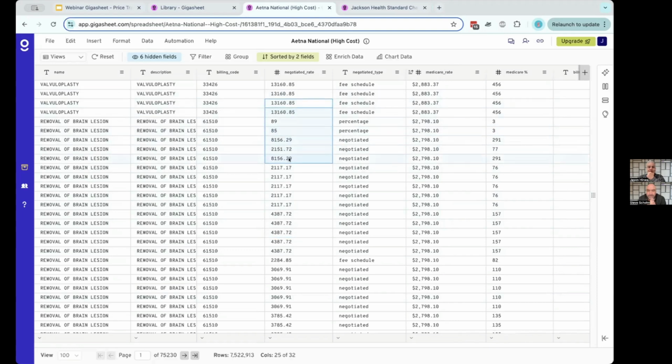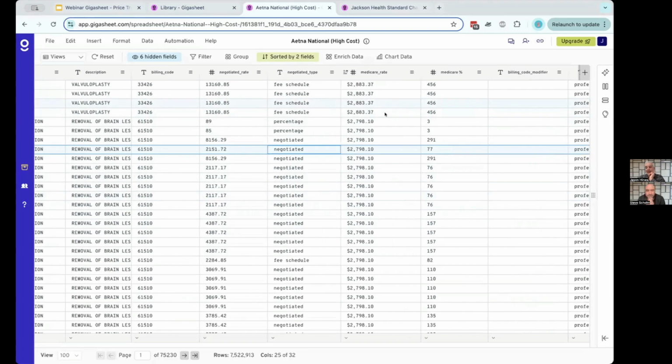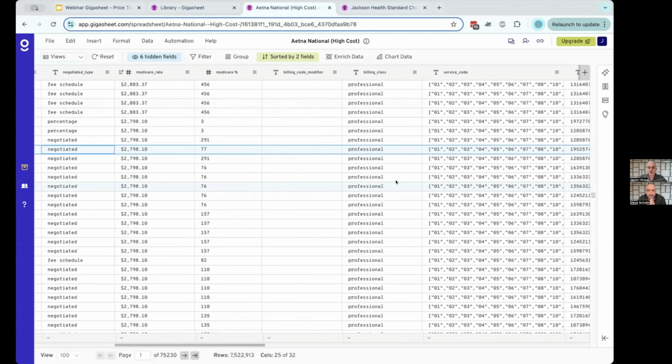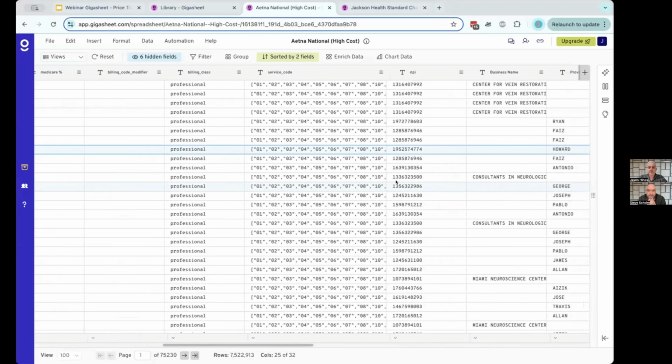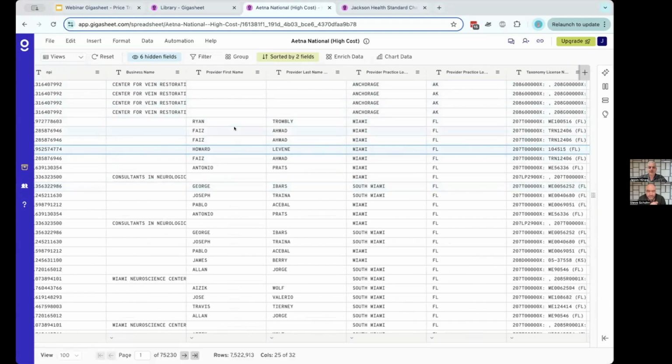These are the negotiated rates from Aetna. We have a negotiated type. We can see here it's fee schedule, percentage, or negotiated. And in this particular column, we've got the Medicare rate, which is the non-facility rate that we brought in from the physician fee schedule, adjusted for the location. And when I say adjusted for location, I'll jump over here and show some of that NPI data, where we've got the provider business name, first name, last name, and of course, city, state.